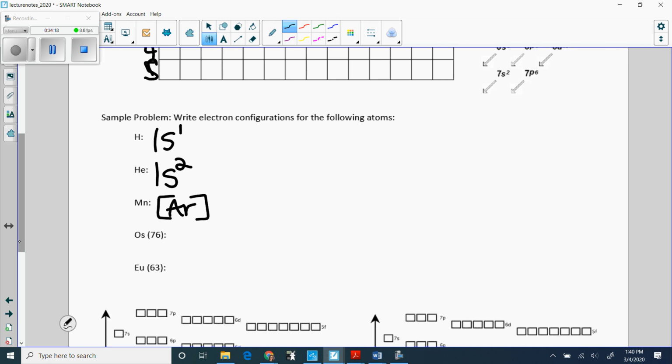What we do is we go to the noble gas before it. Again, counting. 18 is before. Do you want me to do it or do you want to go? Do it. Okay. After 18 is number 19. 4s, still in the s. There's 2 of them before I have to switch categories. Now I'm in the 3d, so I got to start over. 3d. Now I'm counting. 1, 2, 3, 4, 5.